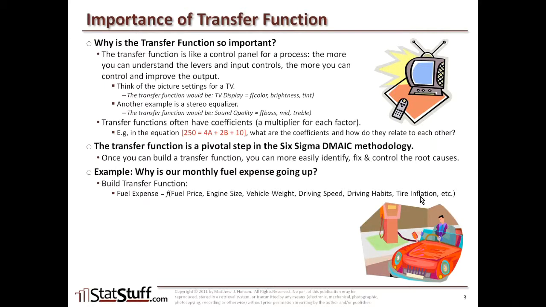Well, based off of this, if this is an example of a transfer function for us, then we might ask a few questions. Which of these factors has the greatest influence on fuel expense? Which one would we expect to have the largest coefficient? Well, probably fuel price, because the fuel price could have a huge influence on the overall fuel expense. When the fuel price happens to go up just a $1 US or $2 US than it had been in previous years, it can have a huge effect on the overall fuel expense compared to some of these other variables.